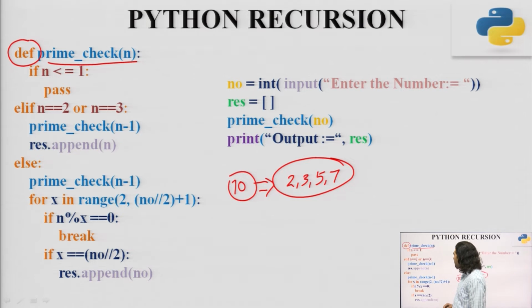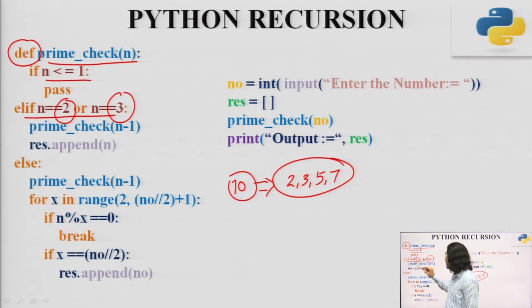The very first condition we are limiting is if the number is less than or equal to 1, we are not going to check it for prime, because 1 can divide all the numbers, and 1 cannot be considered a prime number. The second thing is, if you have the number 2 or 3, because 2 and 3 are the starting point of the prime series. So here 2 and 3 are the initial prime numbers, or the initial part of the series.